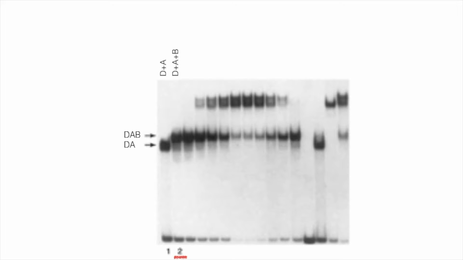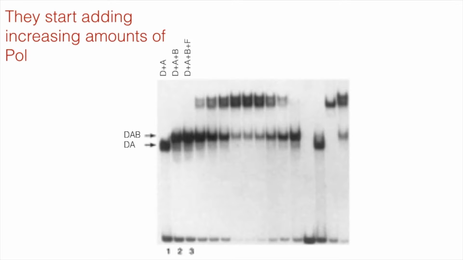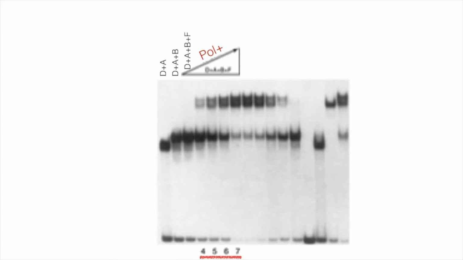We just don't know. Now in lane 3, it's the exact same thing as lane 2, but you add F, and the blot doesn't change size. I mean, it's at the same position, so we can safely assume that F is not binding to other transcription factors or to the DNA. So for lanes 4 through 7, what they did is they kept all the transcription factors constant, and they increased the concentration of RNA polymerase II.